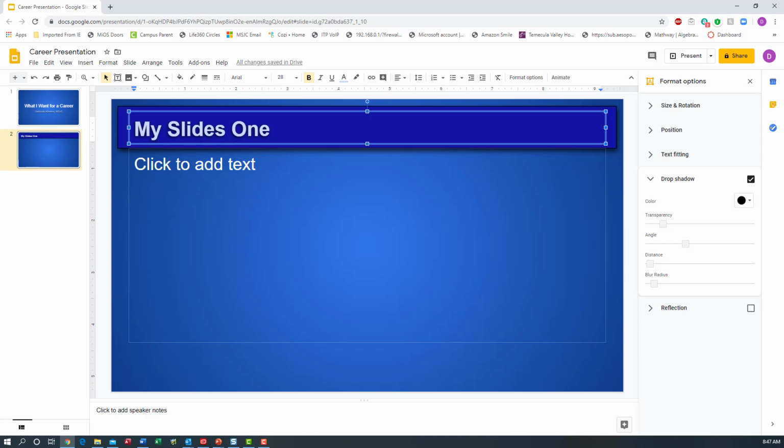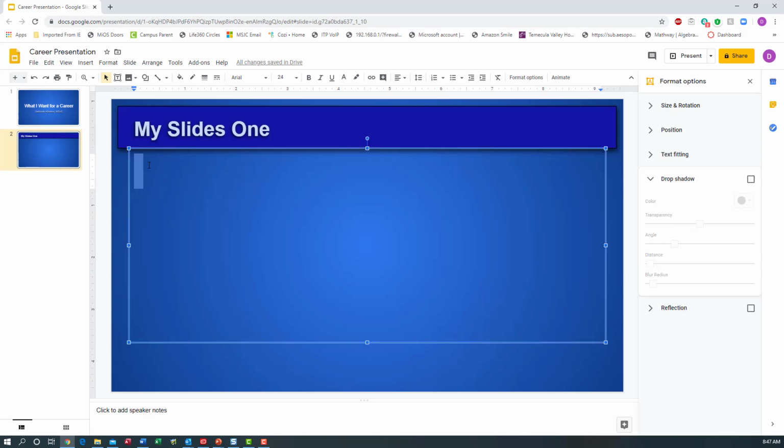All right, so moving on now to step number 56. If you want to use bullets, which most of you will, so let's click to add text right here. That's step 55. So you can see right now that Google does not default to giving me bullets. I want bullets, so I'm going to have to add them. So step 56. To add bullets, click on the bulleted list icon, and I give you a picture of what it looks like. But it's this guy right up here. This is the one with the dots. If you come over here, this is called a numbered list.